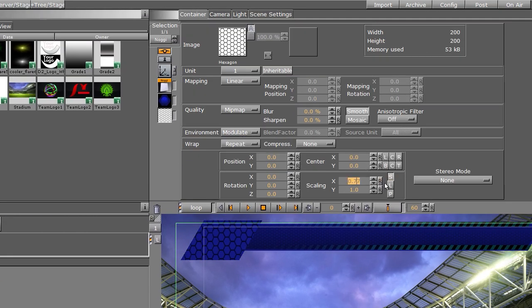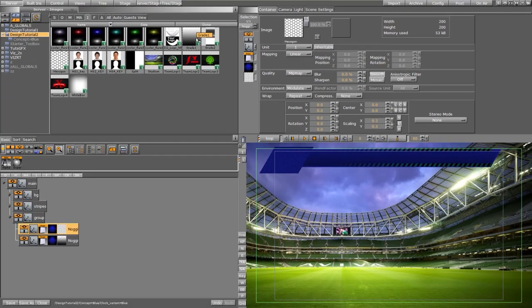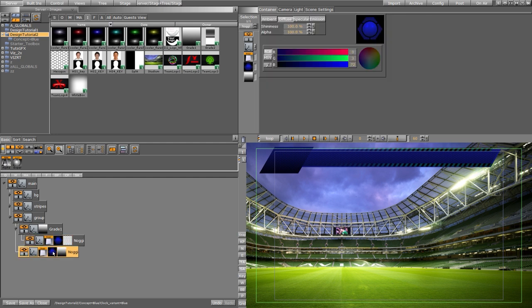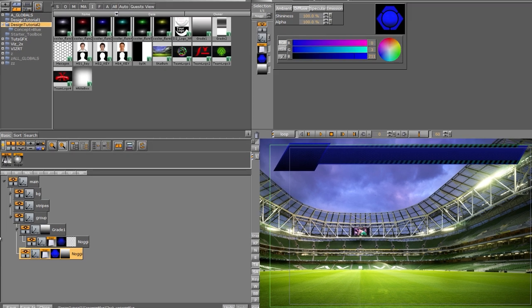We'll scale this down on the locked axis. And if you don't like the hard edges, again, we can certainly change that. So I can drag the gradient down. I can throw the Nagi as a subcontainer and then change my image here to inheritable. And you can see how that takes on some of the depth of the gradient image. So let's adjust these down a little bit just to offset a little bit. And if we want to quickly or need to quickly adjust the color of the backplate, we can do that too by clicking on the material and making the adjustments right there.